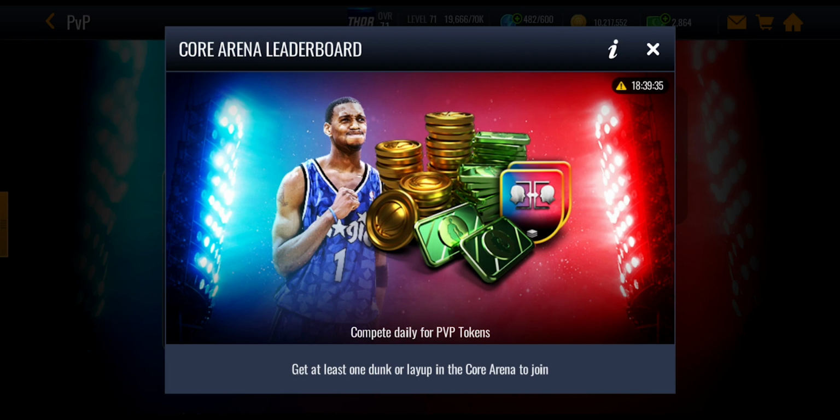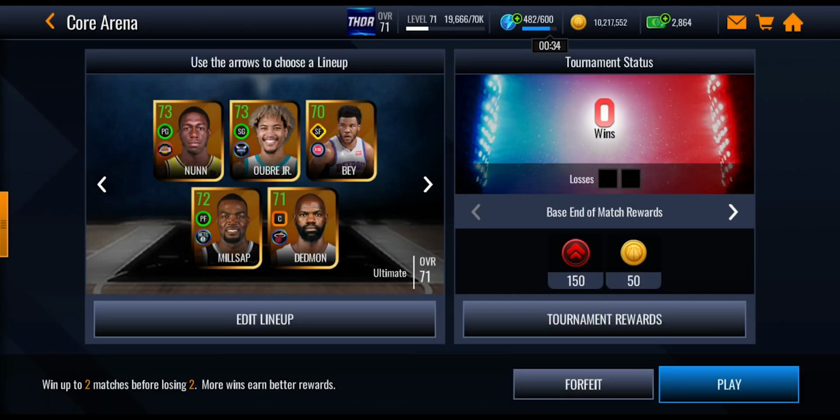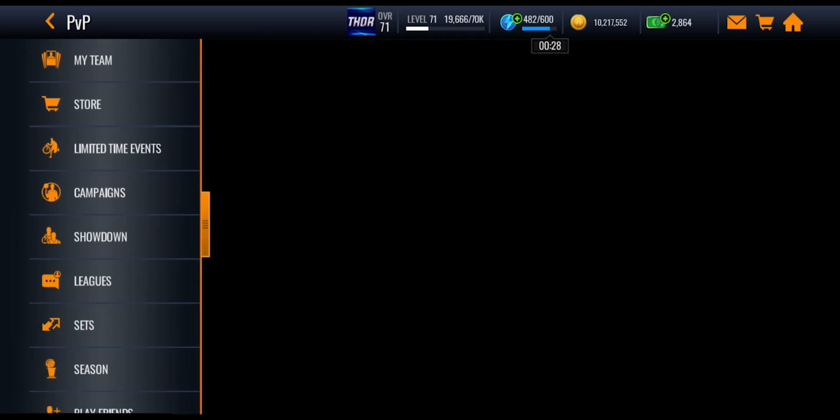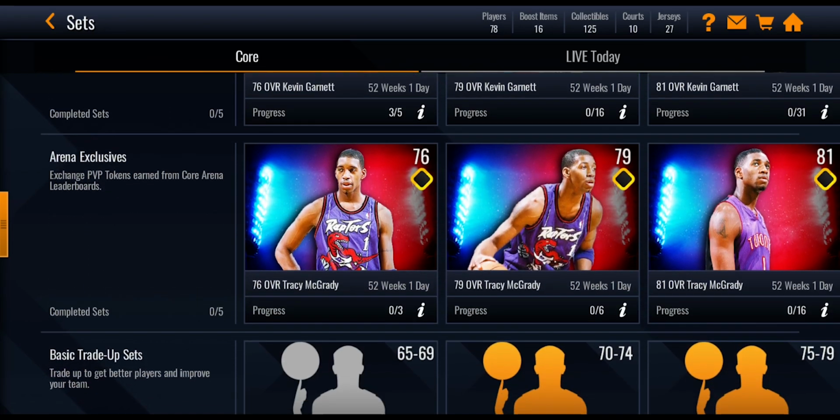What you want to do is try and rank up on the leaderboard, play through the tournament, rank up on the leaderboard. The higher you finish every single day will determine how many tokens you're going to get from that, and that should help you get that Tracy McGrady in the set. And that's all the 3 different modes you can get Masters from.